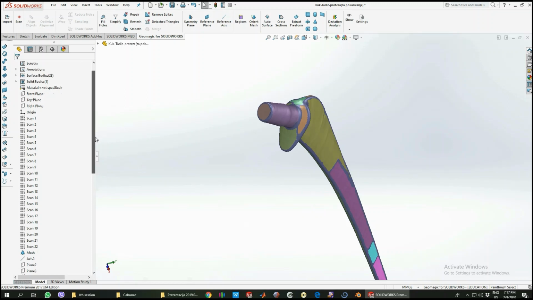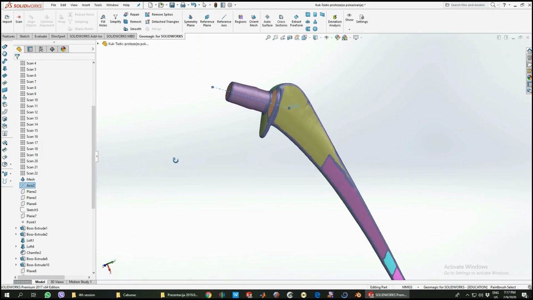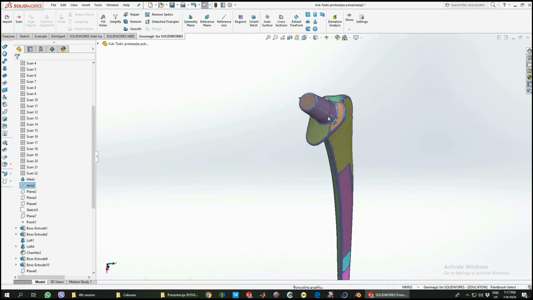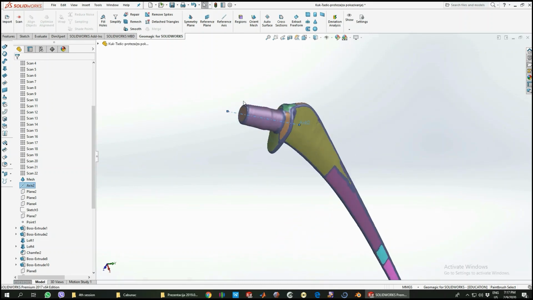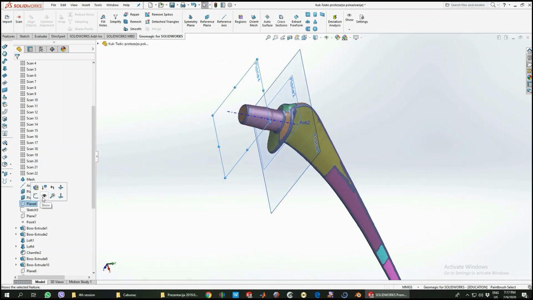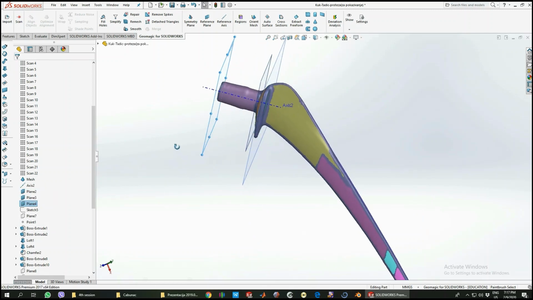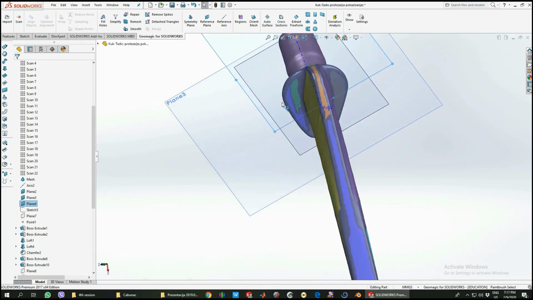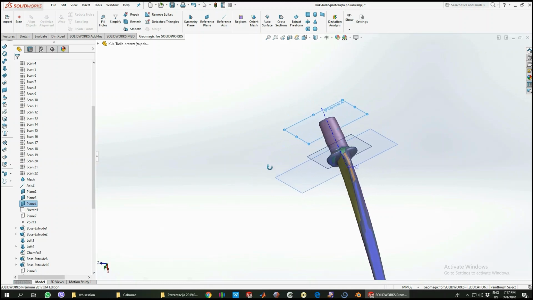After that, you make the axes you need. Here I have an axis for these two cylinders of the stem neck. Then planes. You make planes on flat surfaces using regions the program defined.